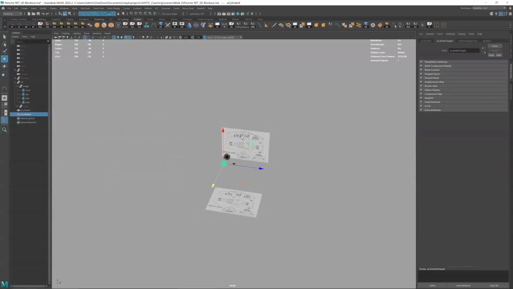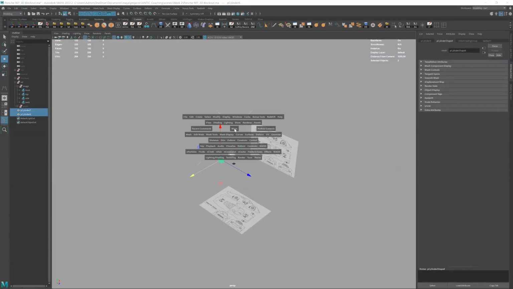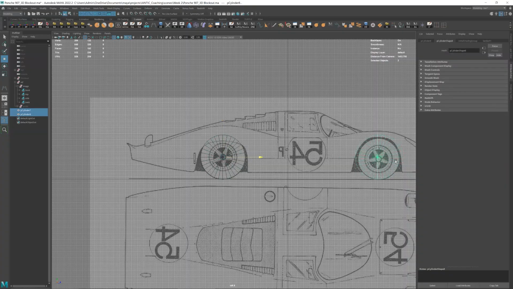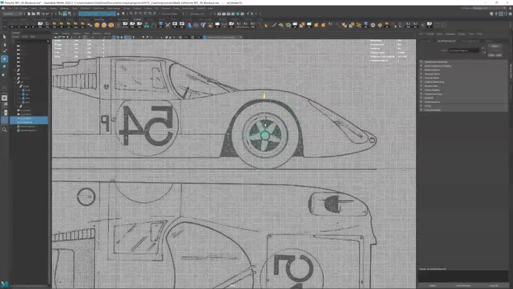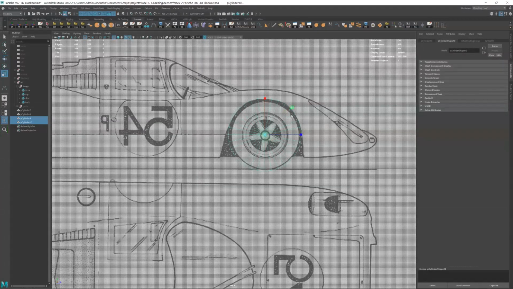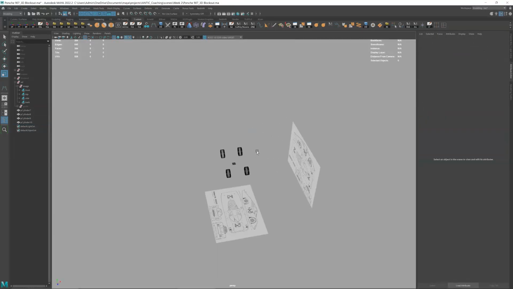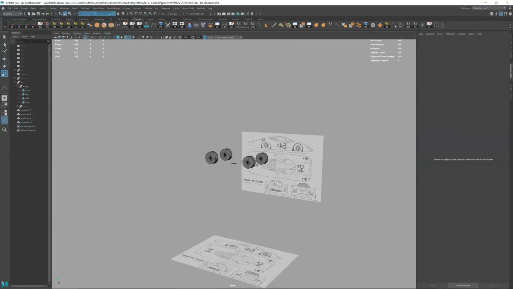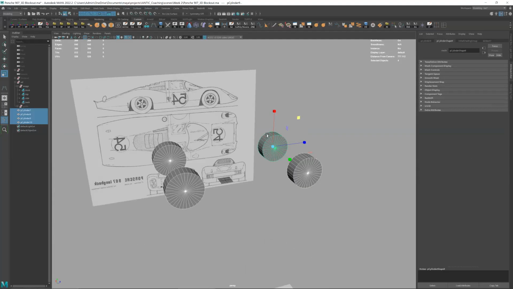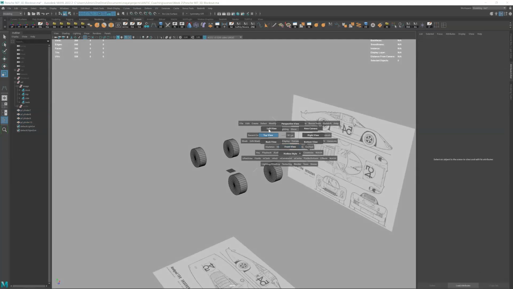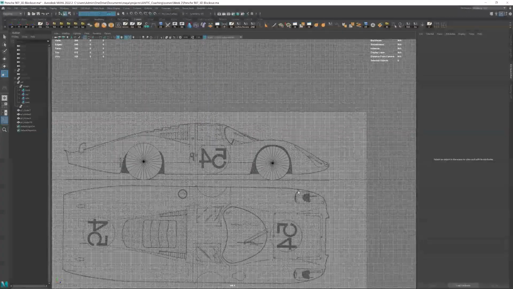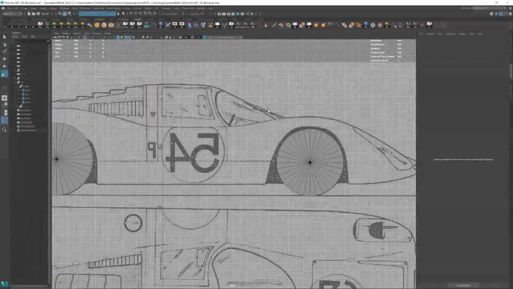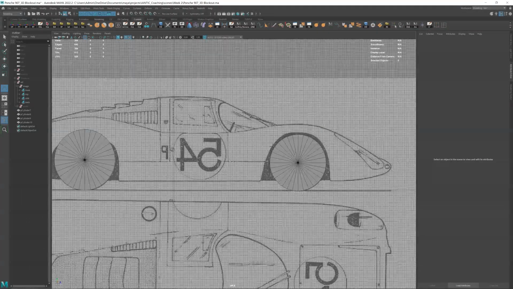Copy it to that, putting it to the front. The reason we're doing the tires or the wheels with polygons is because it's a very signature part of the vehicle, and we're gonna draw curves around it. So once we have the wheels in, we can start drawing curves.